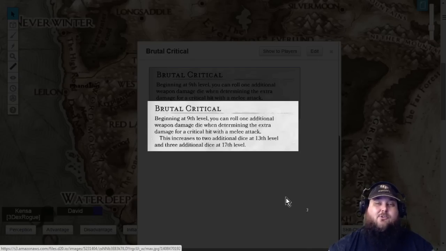And that is crazy. So, instead of the critical already doing 2 weapon damage, Brutal Critical is going to let you add another one, which is going to make it 3. And remember, I mentioned at the beginning of the video, if you're playing the half orc, you're going to be able to add another die. So at level 9, if you're playing a half orc, you could be doing 4 weapon damage for a crit instead of 2.